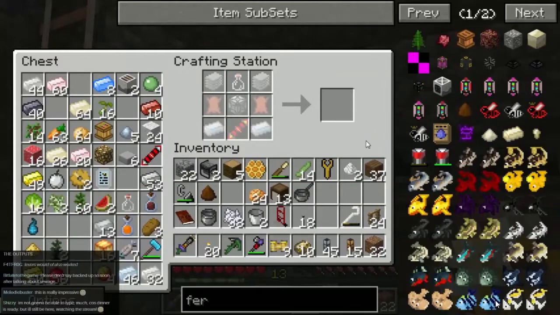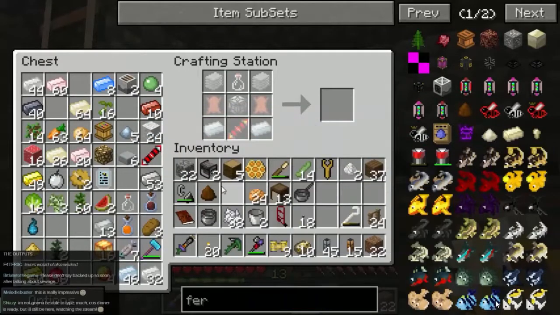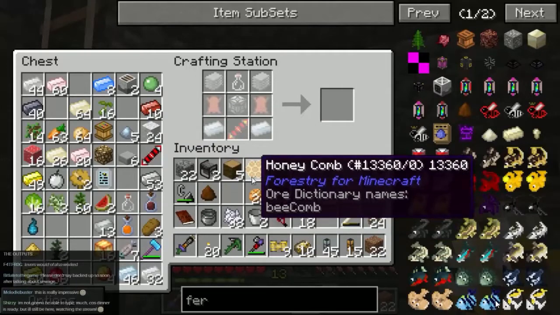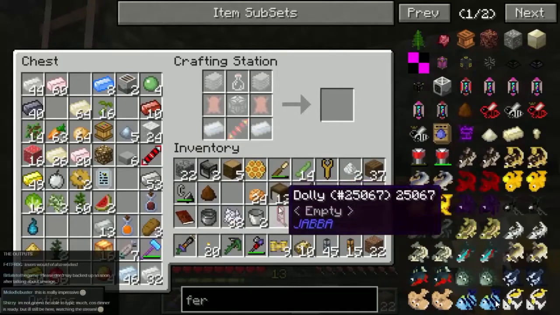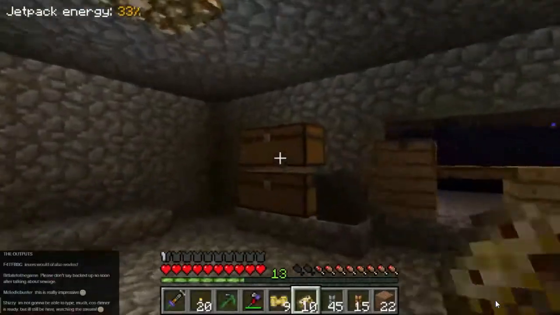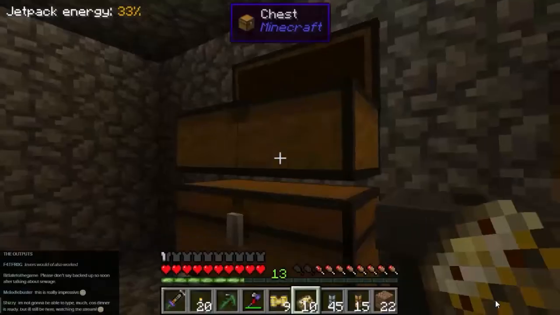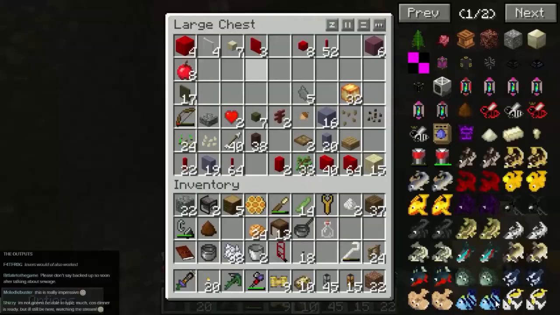Alright, so let's see what we need for that. Okay. Well, it's a glass bottle. That's a good start. And I don't kill many animals, so I don't actually have much in the way of leather floating around. I might actually just have to ask Melody to look the other way for a minute.